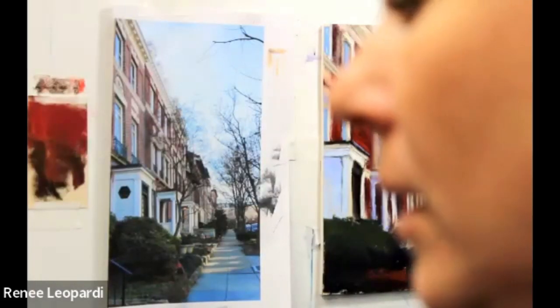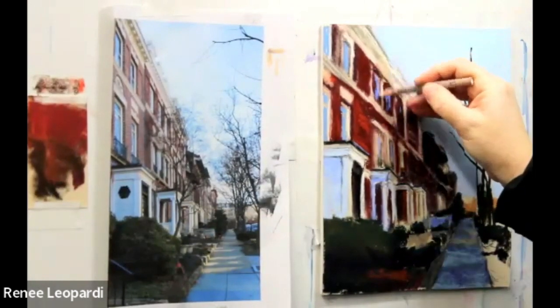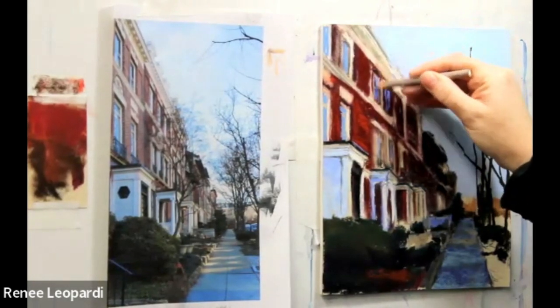Okay. Let's try this again. Oops. I find myself, I keep looking at the bushes and stuff because I don't feel like dealing with the buildings right now. Yeah. I'm like, I don't want to do the buildings. Mm-hmm. You can't make me. Well, okay. I'll give a little hint of the sashes, just using the white charcoal.